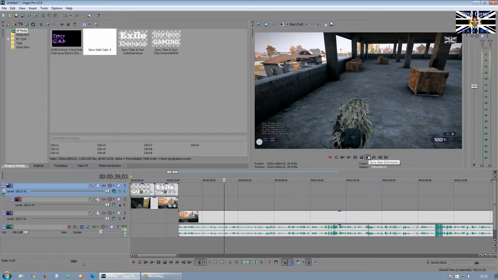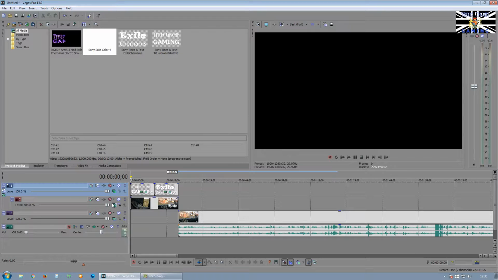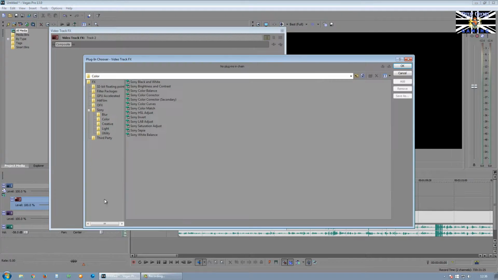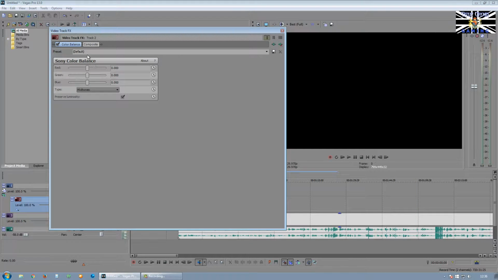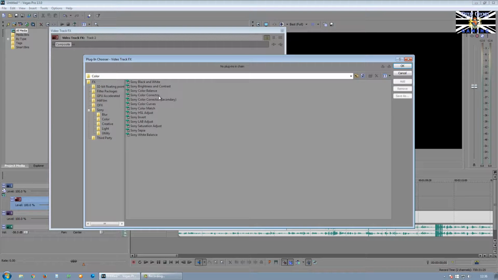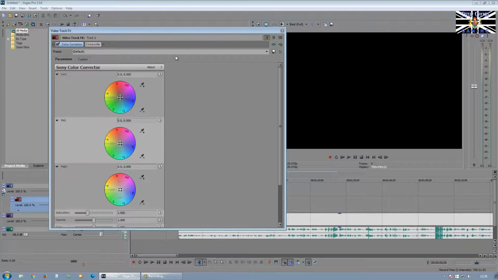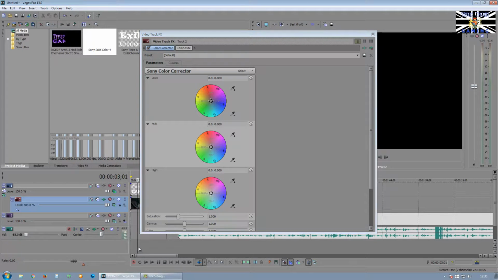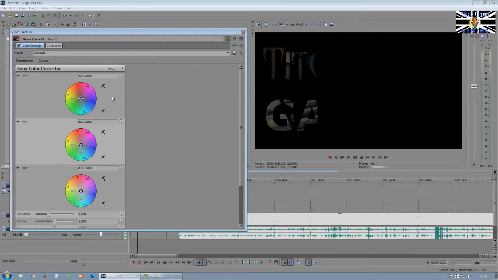So let's have a look at the whole thing. Oh, there's one other thing. I kind of like to do this just to make it a bit more interesting. So on the video layer that's part of the mask, the child, I'm going to go to color balance, add, OK. Actually no, not color balance, sorry, my mistake. Color corrector. So if you just double click it, and then OK, and then let's just put that somewhere in there, yeah, so we can see it a bit.